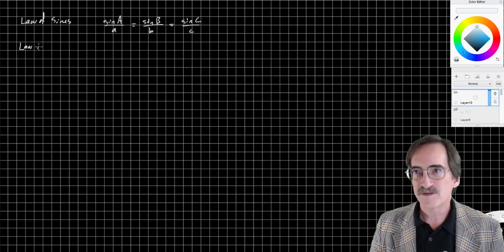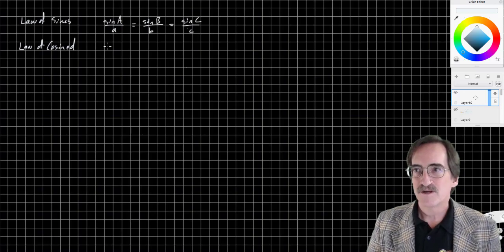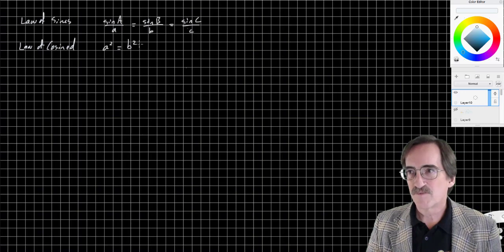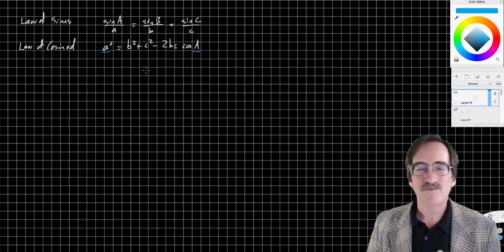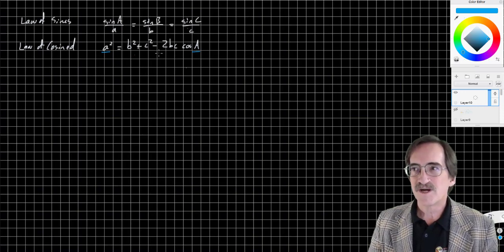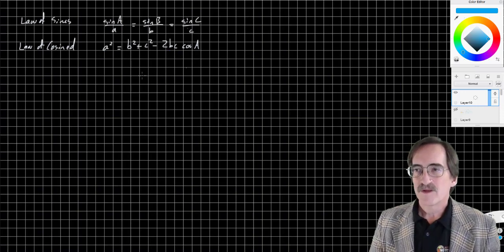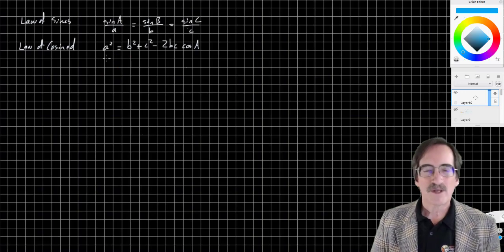The law of cosines is very much related to the Pythagorean theorem, and it can be thought of as a more general case of the Pythagorean theorem. a squared equals b squared plus c squared minus 2bc cosine A. I want you to note a couple of patterns here. Bookends: it starts and ends with A, so it starts with a side and ends with the opposite angle. The other two sides, b and c, are squared and added, and multiplied by each other and by -2. Just remember it that way and it works pretty well.